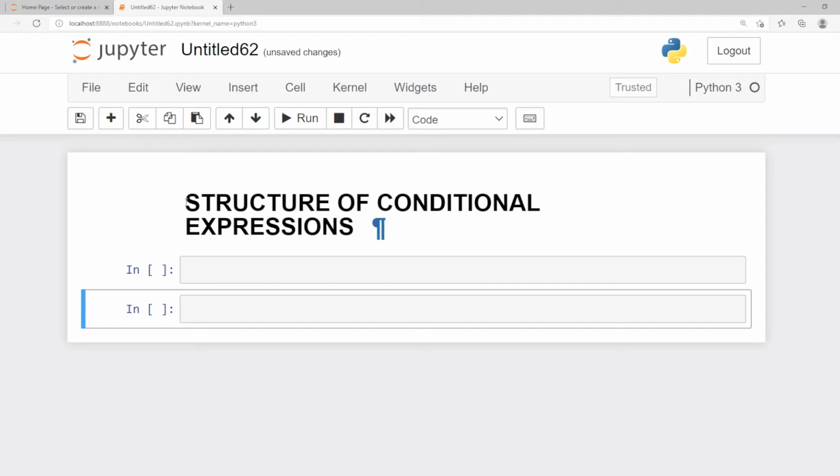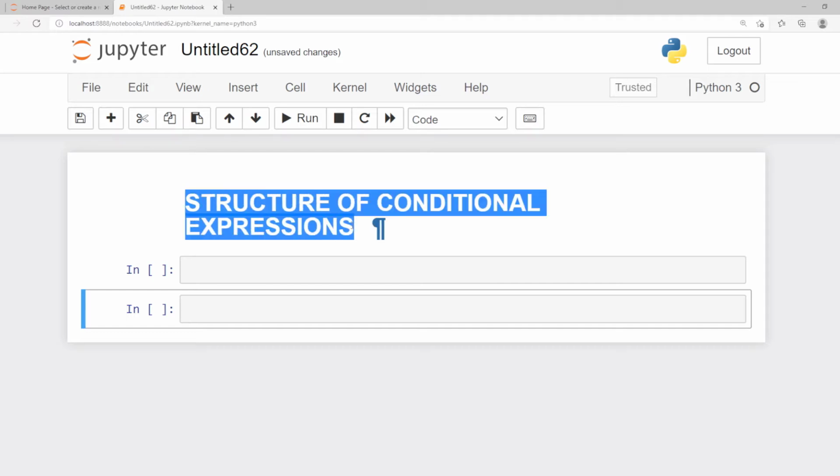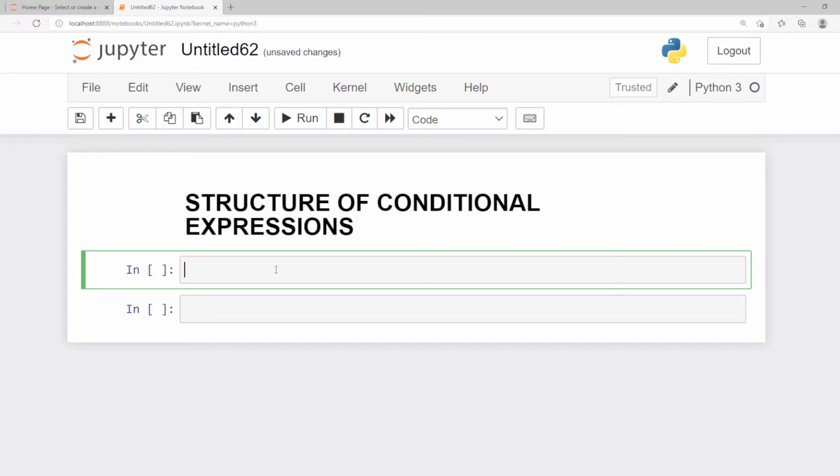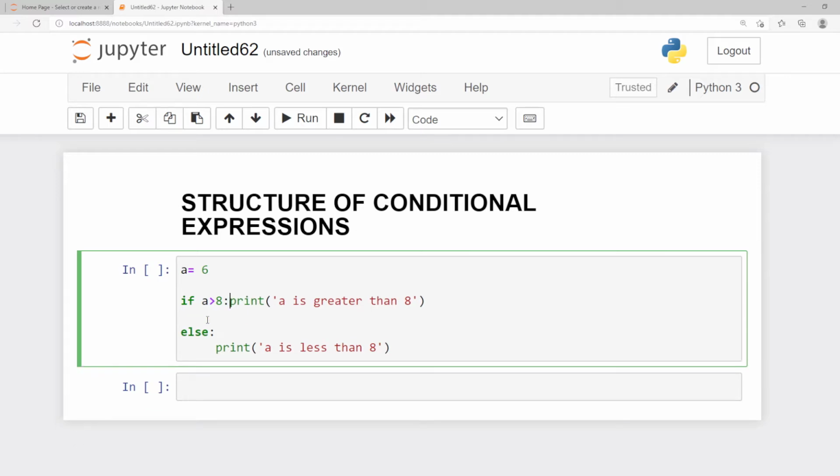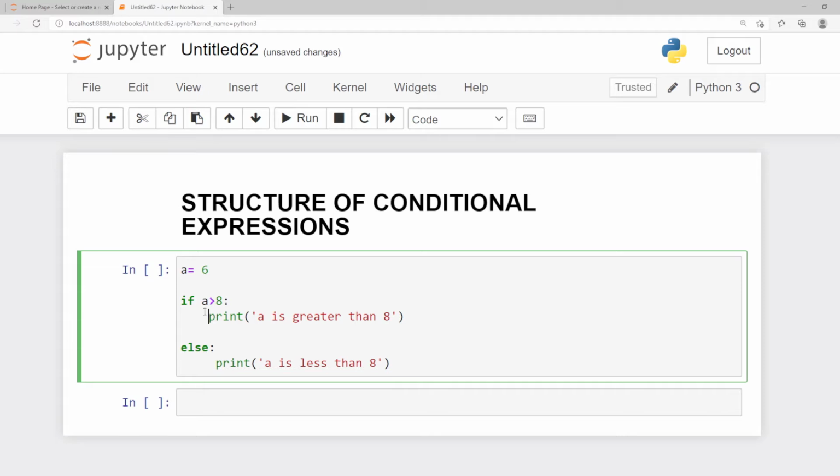Next, we will be learning about the structure of conditional expressions. If we have a look at the structure, here there is a statement and soon after the statement there is a colon, right? If I just press enter after print, it directly comes to the bottom line, leaving a space.